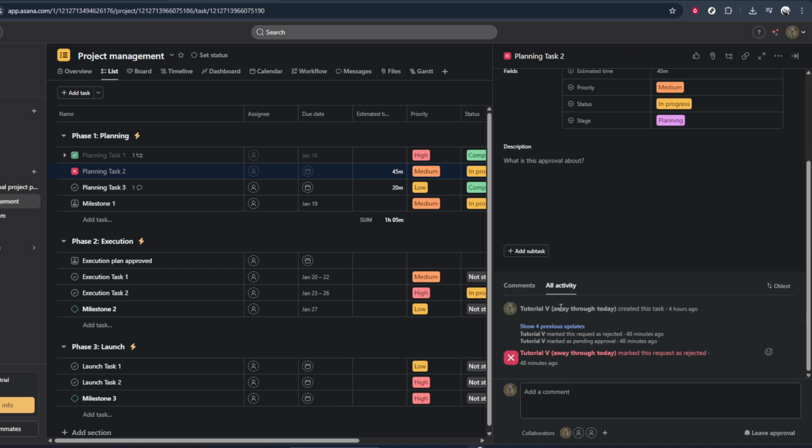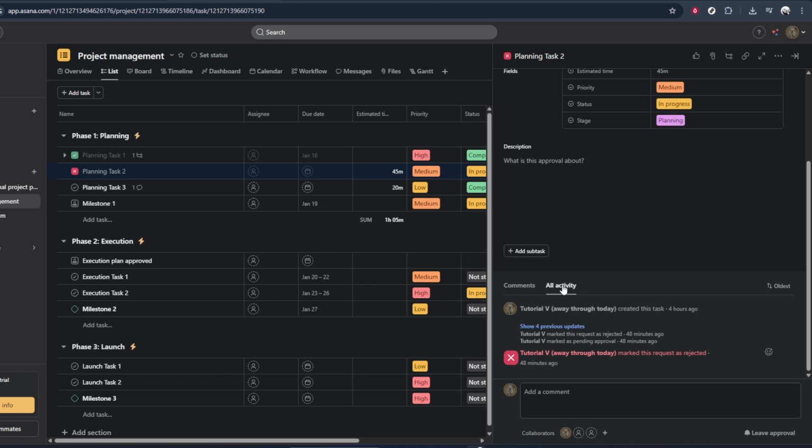With the task panel open, you'll see things like the task title, assignee, due date, description, and any subtasks or attachments. What we're interested in is a little further down. Using your mouse or trackpad, scroll down through the task details. Take your time here. As you scroll, you'll pass by sections like comments and perhaps custom fields or dependencies, depending on how your workspace is set up. Keep scrolling until you see the activity section.